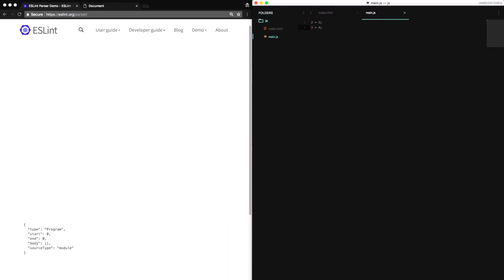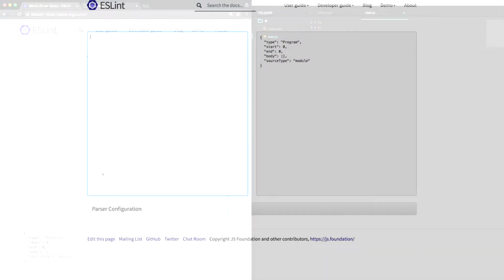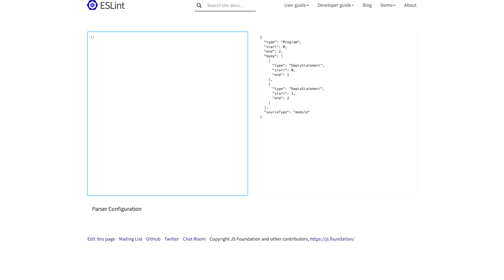for each statement. In the browser on the left I have an ESLint parser open, and a parser is a thing that takes the code and creates a structure according to the code. I want to investigate how the structure of the program looks when I put this or that in. And I will start with semicolons, and as you see, for every semicolon there is an empty statement in the program structure. That happens because before the semicolon we don't have any expressions. So this is why a semicolon separates two empty statements.